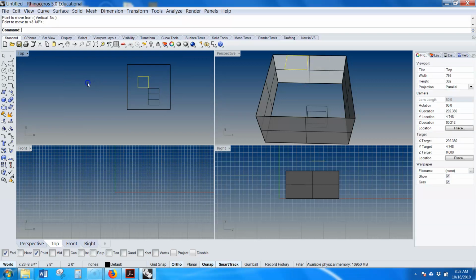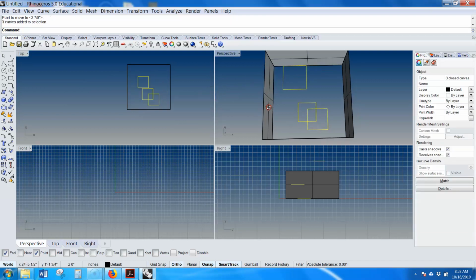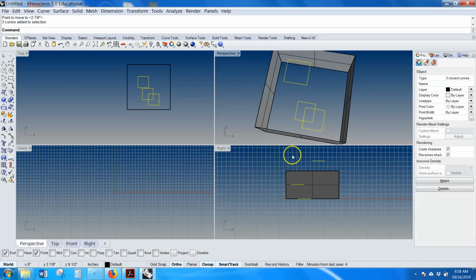So maybe I want my opening to cut diagonally through here. I could shift it in plan. The nice thing is, in this side section, I would have to look through here to here, so I wouldn't be able to see all the way through. I actually think that's kind of a nice thing.